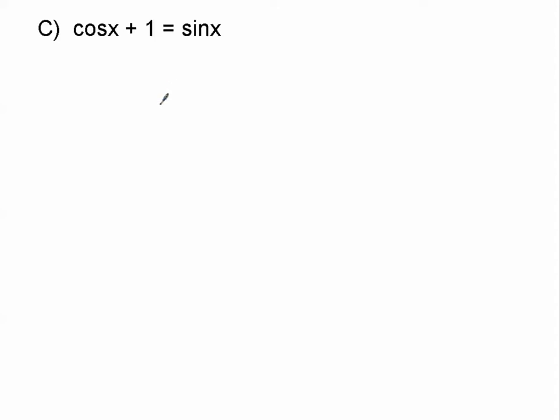What are we going to do? I wish we had some sort of squared stuff, that we could use a Pythagorean identity. Well, how can we get squared things? How about we just square? Now, squaring means that you take the entire side of the equation and square. You don't square each piece. That doesn't make any sense. You have to take the entire side, put a parenthesis around it, and square it.